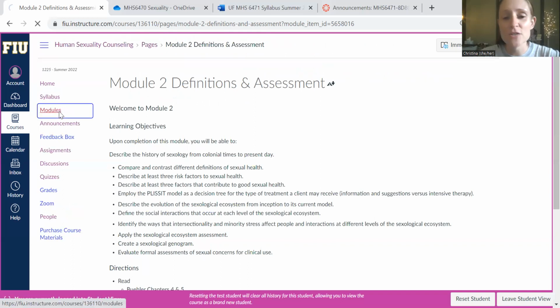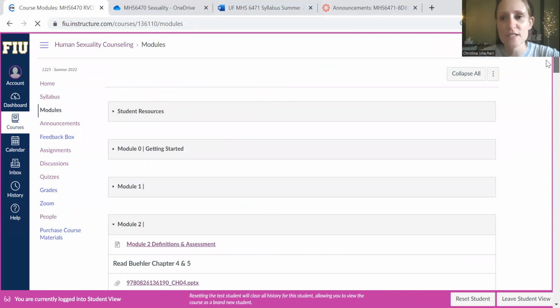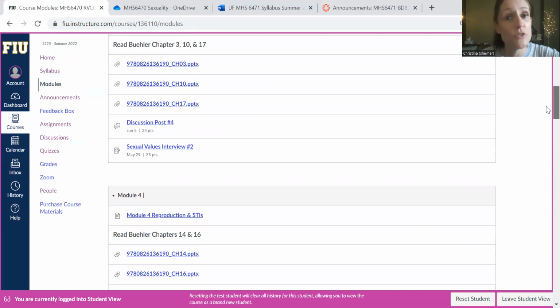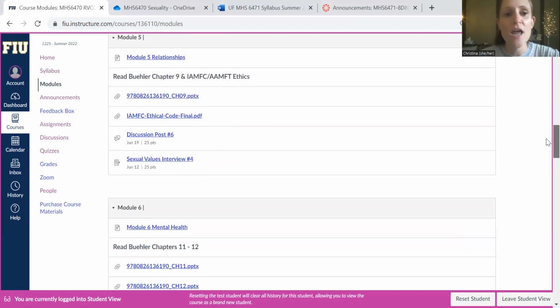So again, that's the module section. That's where you're going to go through all of the semester. You're going to see all of the assignments. They are all currently open with the exception of the midterm and final, which are only going to be open for the week that they're going to be completed. And those discussion posts that we're going to focus on, the sex box discussions, they're obviously not open because I don't have your feedback yet to include them. But all of your other assignments are posted here, and so you can take a look.